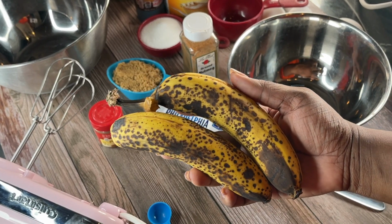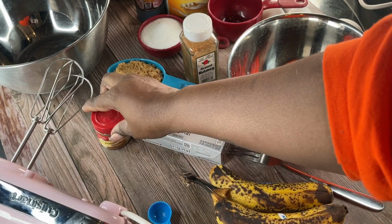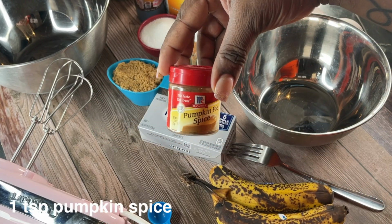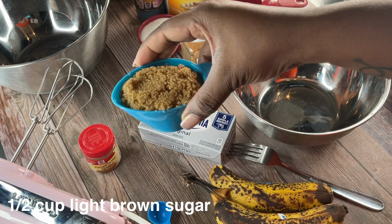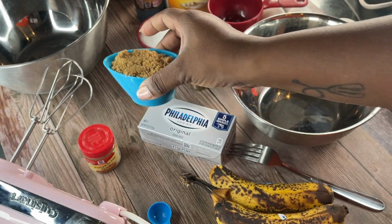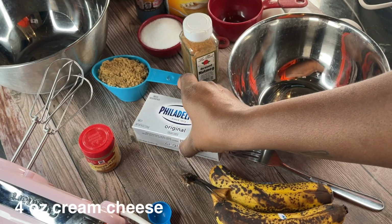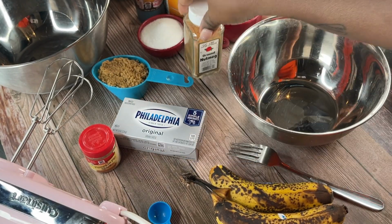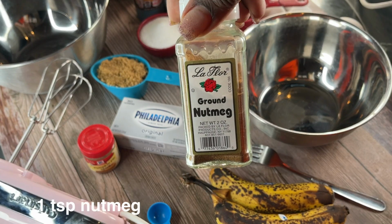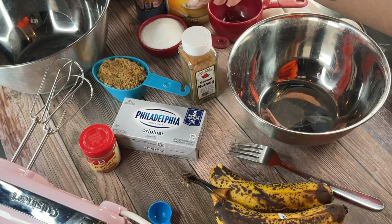We've got 2 overripe bananas. We've also got some pumpkin spice. You can find that in the baking aisle. We've also got some light brown sugar. Next up, we also have some cream cheese. You're going to use about half of that block. Next up, we have some ground nutmeg. You just need a teaspoon, just a bit.